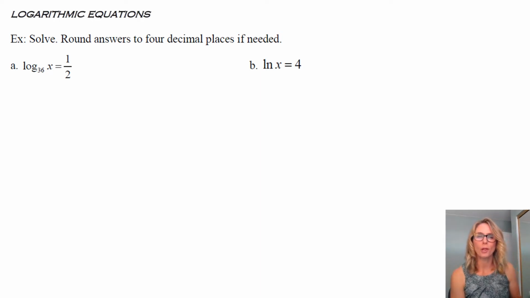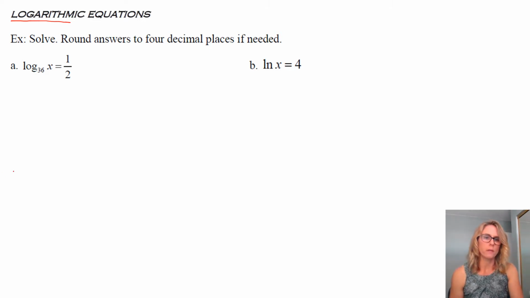So now we have some logarithmic equations. These equations will start with some aspect of a logarithm, and it will be our job to still solve for that variable that we're looking for. Some of the answers may need a decimal equivalent, some may be exact. We'll see what we get when we try them.